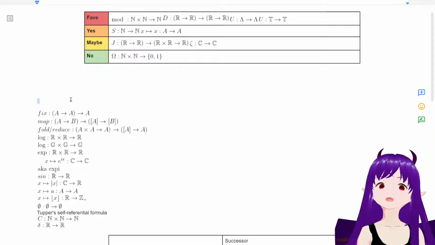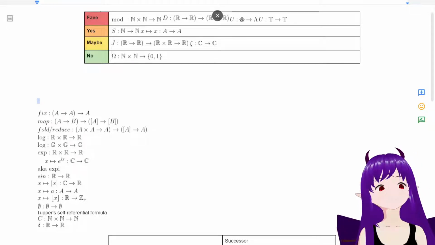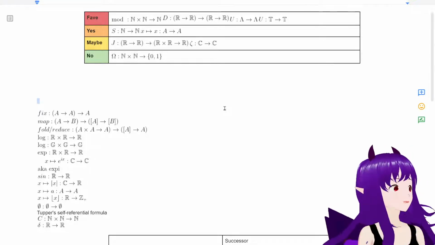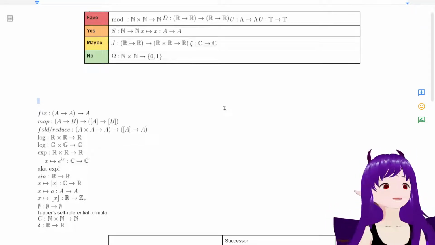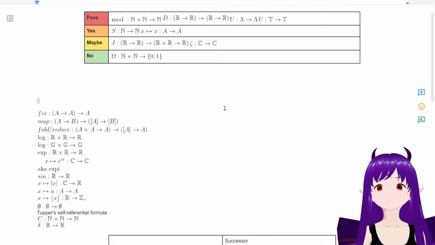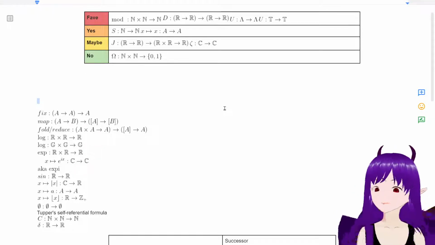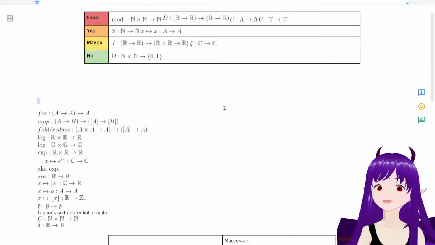In domains like the lambda calculus and Turing machines and all of that type of thing, the fixed point thing will always return a value. I love fixed points. They're very important to my philosophy and to me as a person. So that's definitely another fave for me.